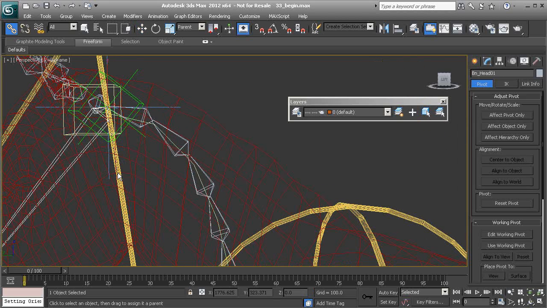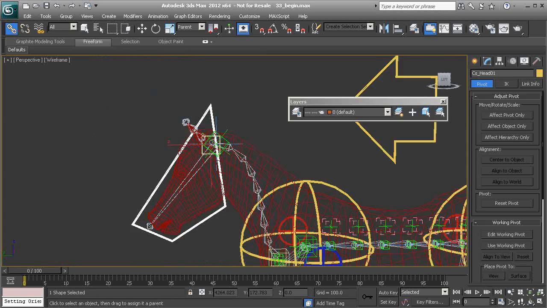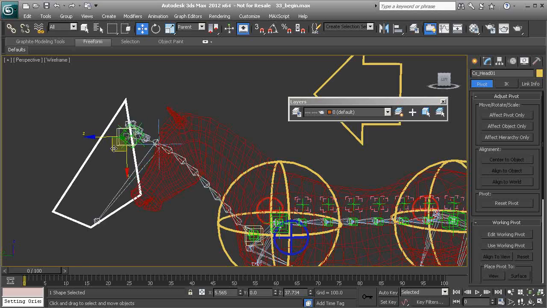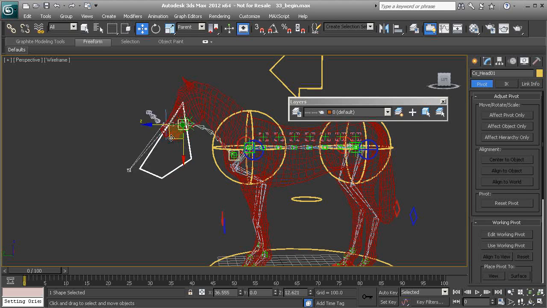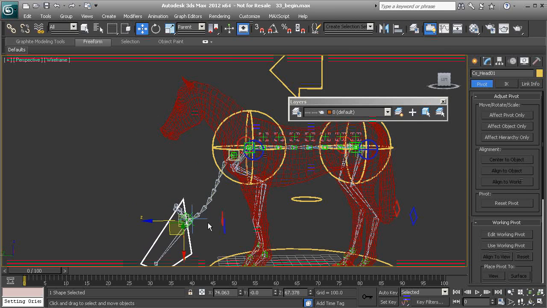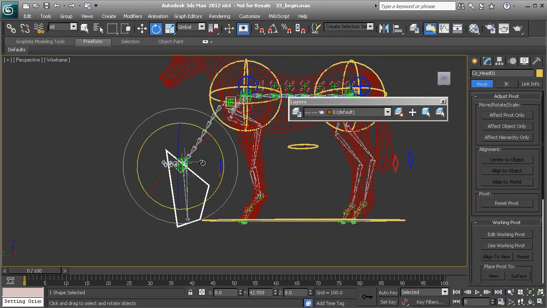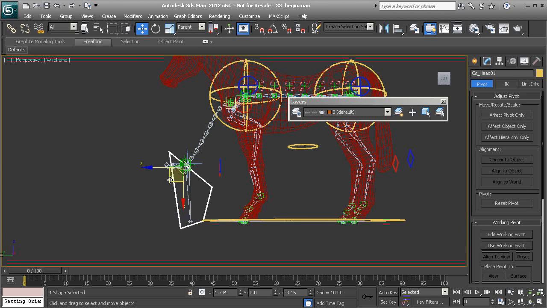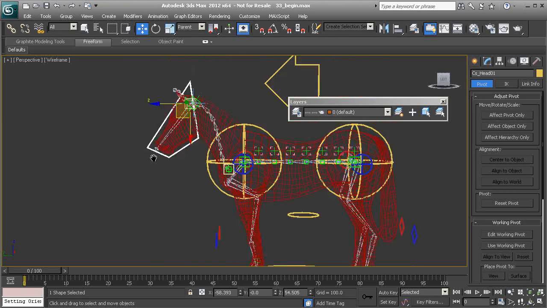You'll notice that once the head is linked, and we'll want that to be added to BNH. All right, so if we were to page up, we should grab neck H. And now when we grab the head control and start to move that, you'll see that it will no longer separate. So let's go ahead and test this out further. We'll want to grab our head control and just bring that all the way down. And you can see that now the horse's head is able to translate down far enough for it to be able to eat comfortably. Beautiful. All right, so I'll go ahead and use transform to 0 to bring this back.